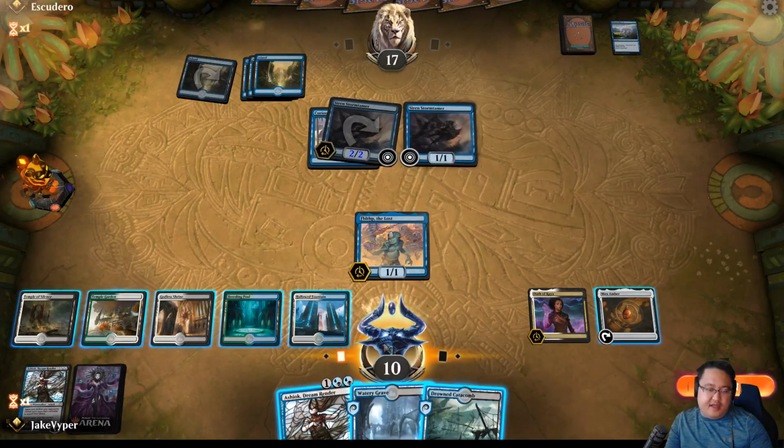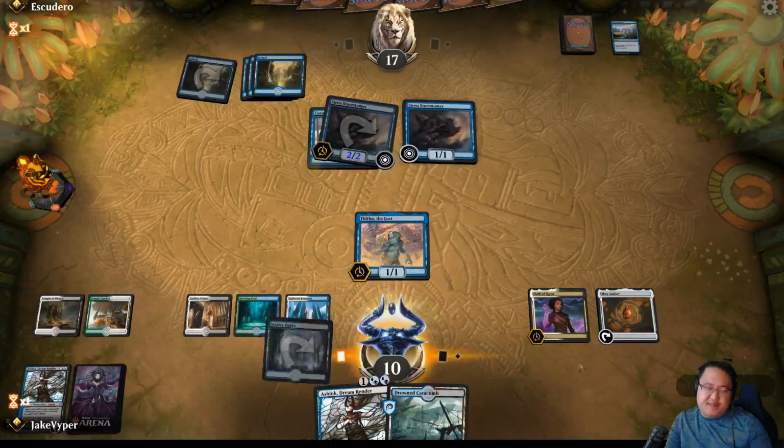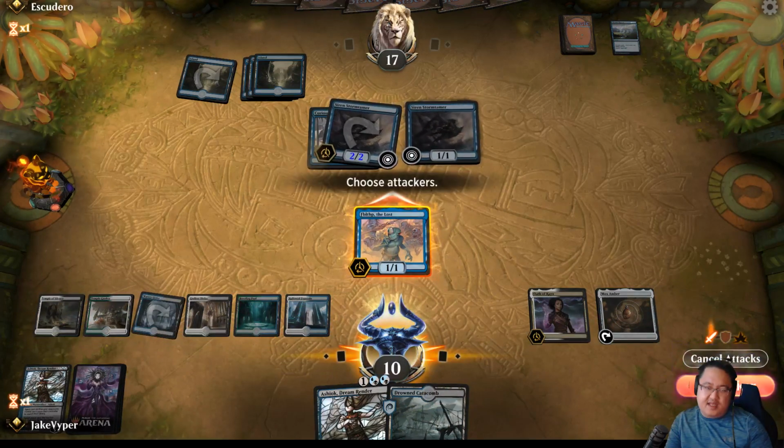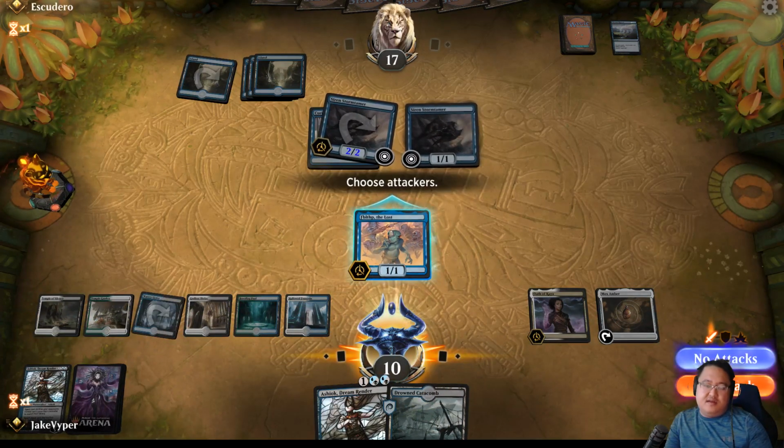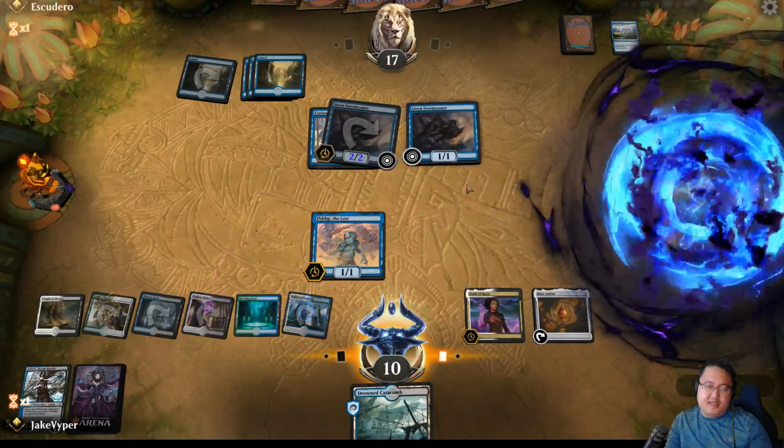Okay, we're getting flooded and we can't interact. I'm gonna almost quit this, but let's see. I think we have hope. We got 10 life. You know what? I'm just gonna keep it. Attacks, because we might need it for Urza's Ruinous Blast.